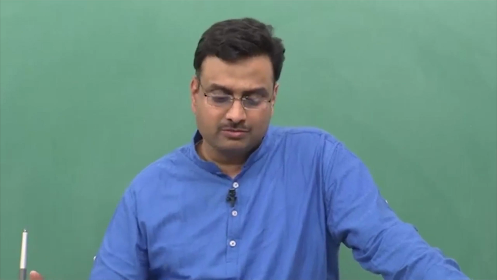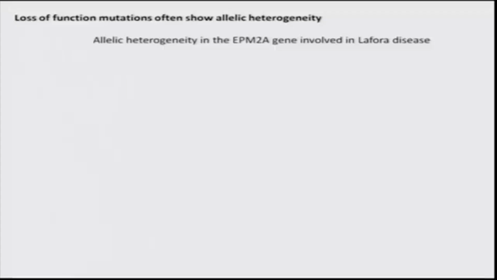So, let us look into one class, that is loss of function mutations. First, let us look into what are some of the signatures that you see in loss of function mutations, and then we move on to discuss the gain of function. Here I am going to describe one particular gene, named EPM2A, causing a disease called Lafora disease, that our lab has been working on for a long time.